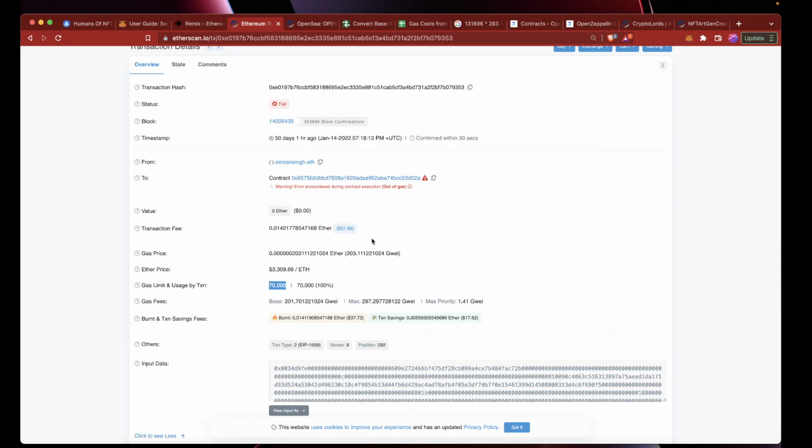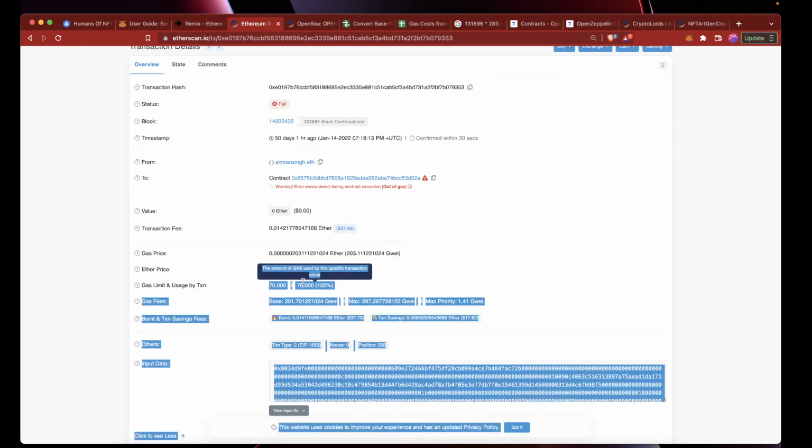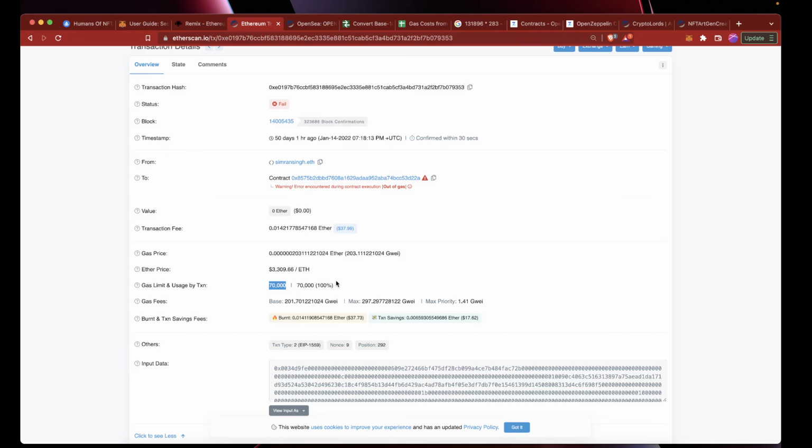So doing that isn't going to make a difference, because if this transaction needed 100,000 and you set it to 1 million, the miner doesn't get the fee for all 1 million. It only uses the 100,000. I don't know this for sure, but I don't think the miners take into account the actual limit. It's sort of a black box for them: if the transaction fails, it fails, or if it only uses 100,000 gas, it uses 100,000 gas, and that's what they get paid for. So the only thing that the miners prioritize is the base fee and then the priority fee.